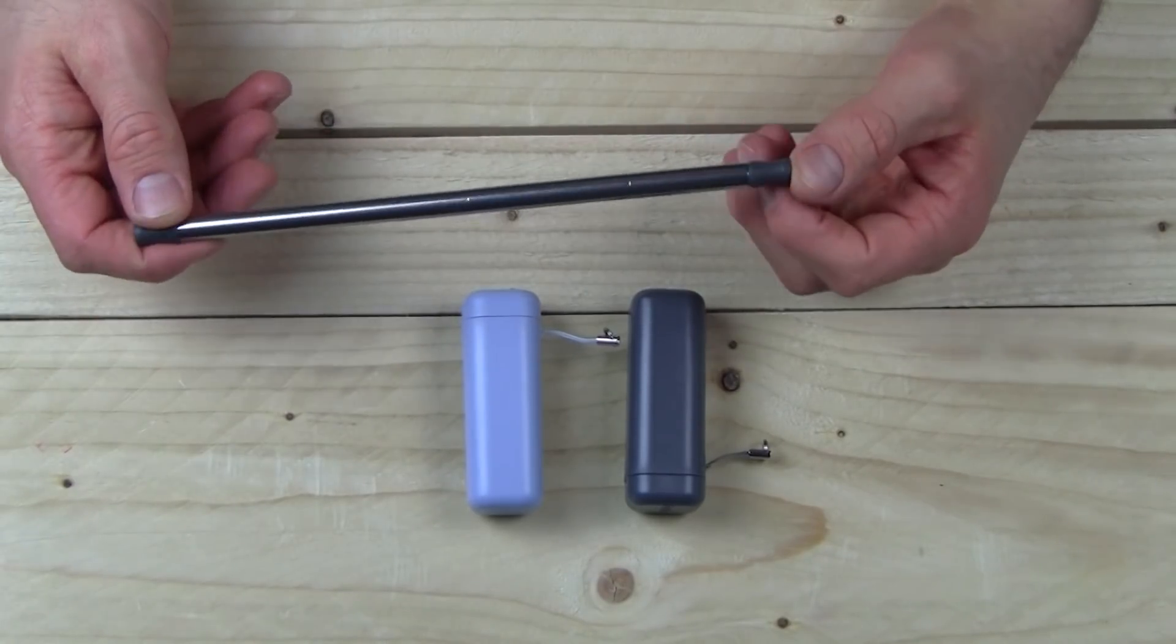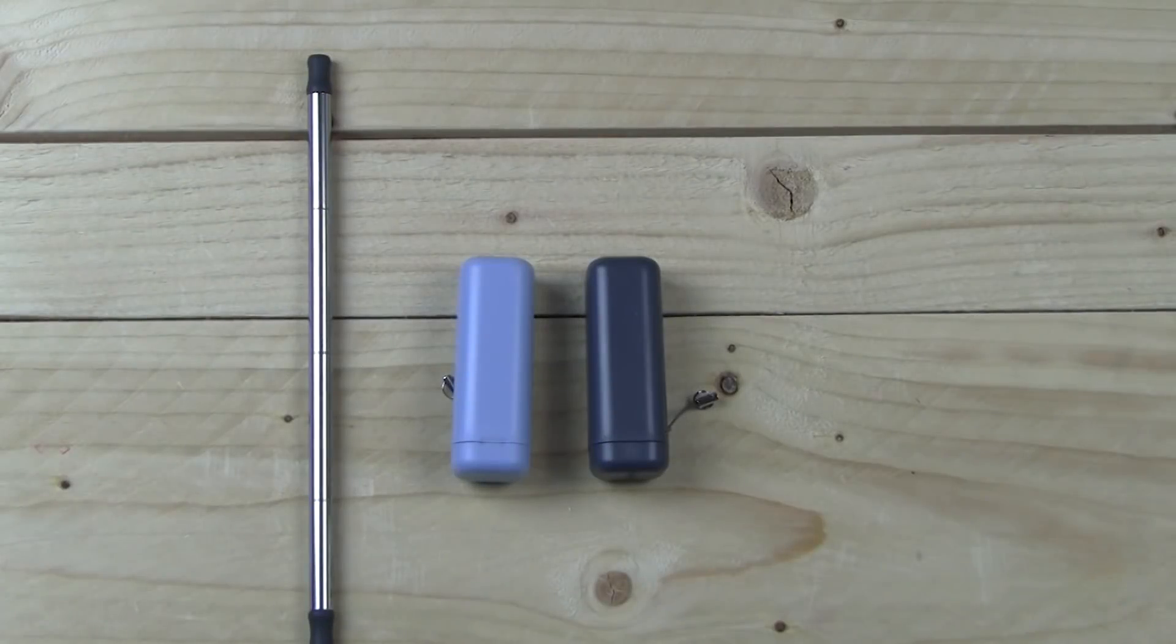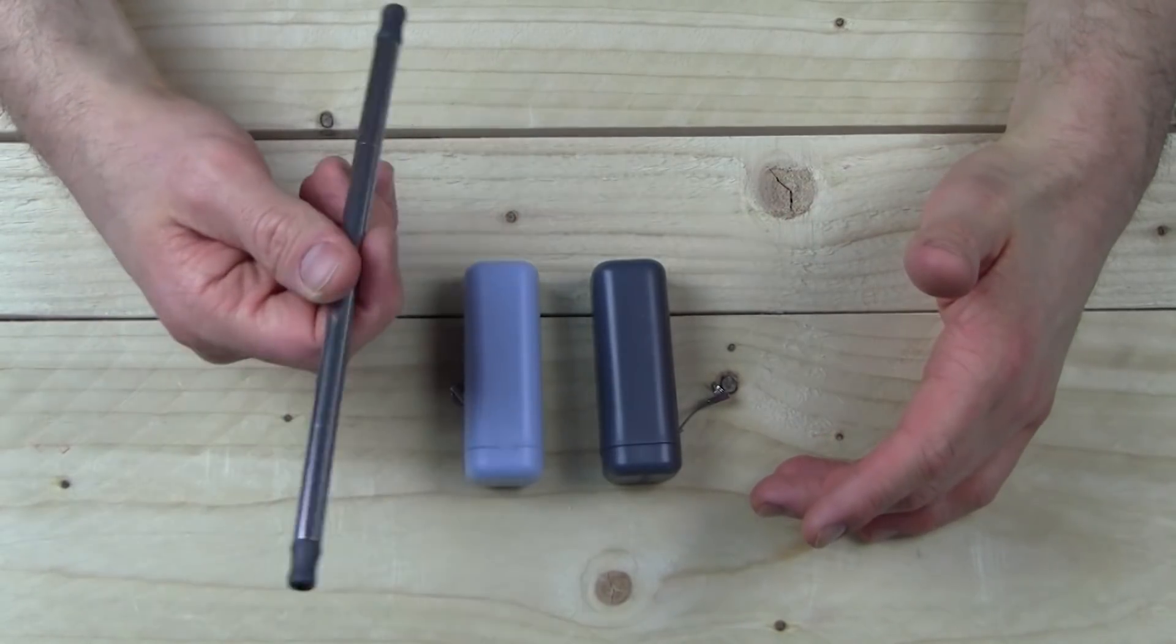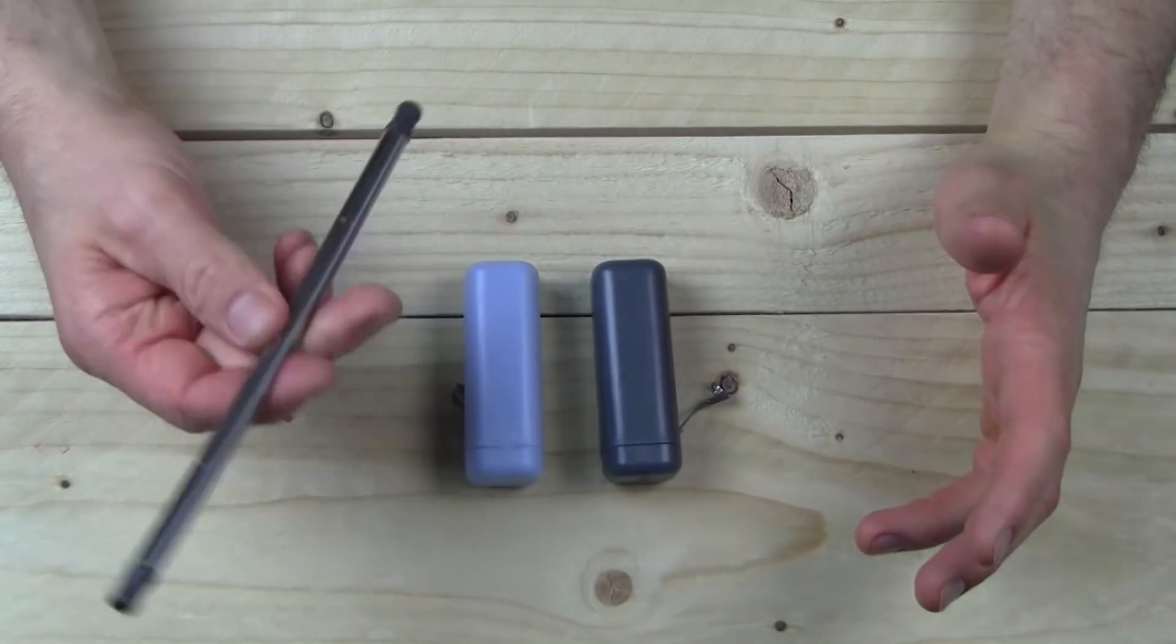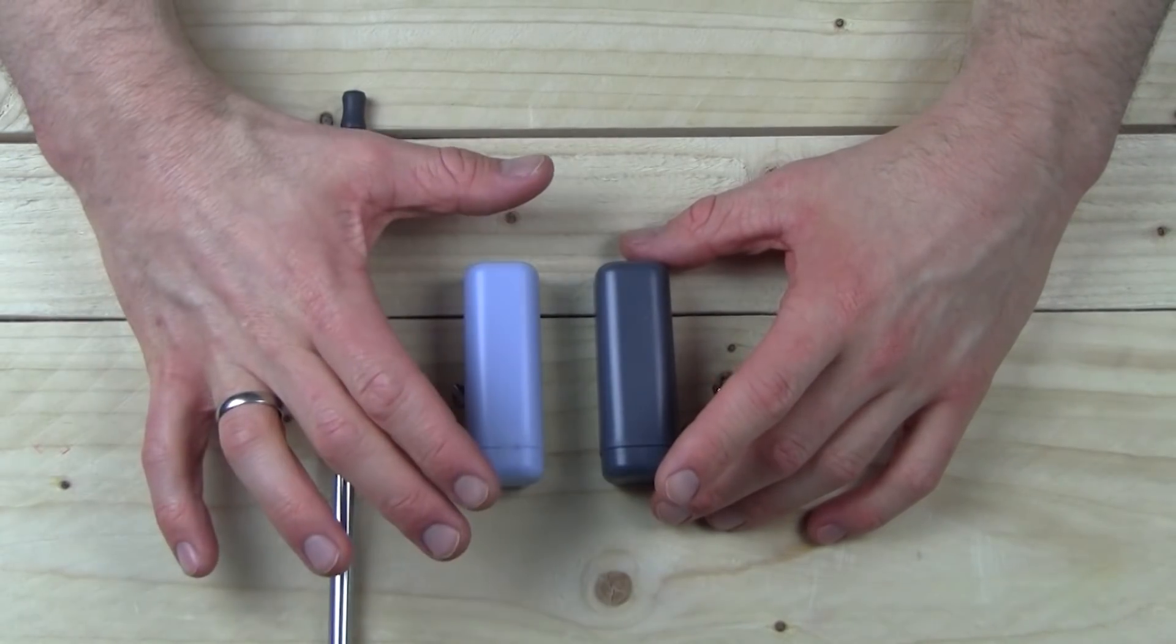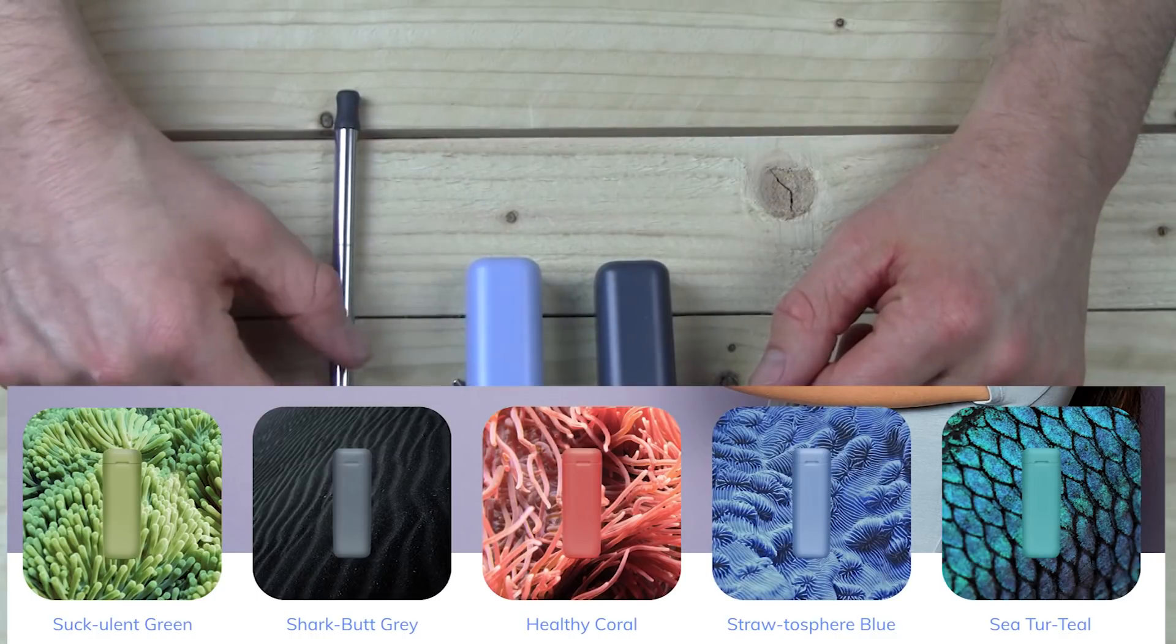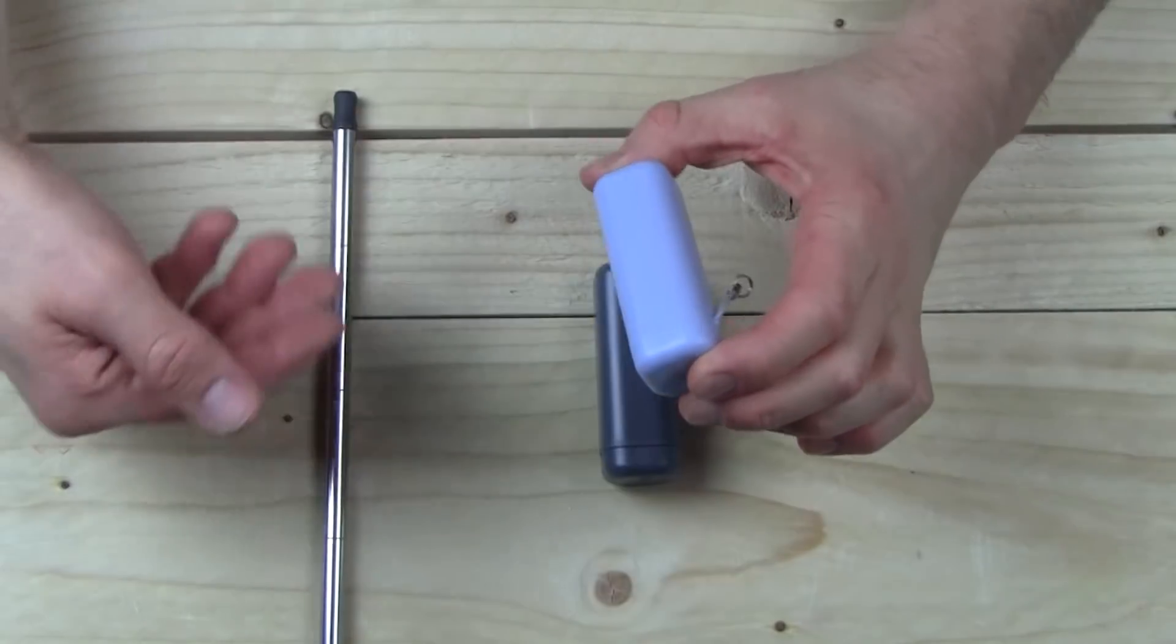Now that is all there is to see about the straw. You know this is what it is, you know exactly what a straw does. So far so good. Then we get to the carry cases, which are a crucial part of the product and of the product experience. Because obviously you're not just gonna chuck this in your bag—it's gonna get dirty, it's gonna get lint on it, and it's overall not a good experience. Let alone putting it in a jacket or pants pocket—that is just not possible. So the carry case needs to work. I got two colors here, sort of a light blue and a gray. There's a few other color options available, but I thought these were nice and stealthy. The straw is always the same, by the way, always in this color.